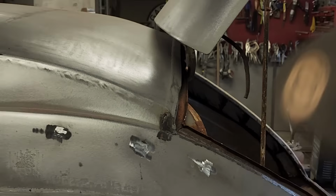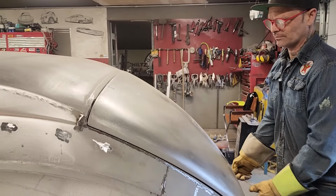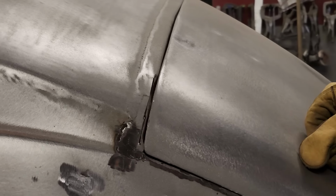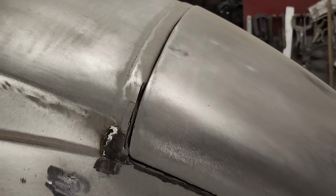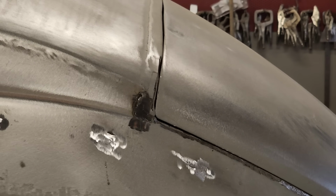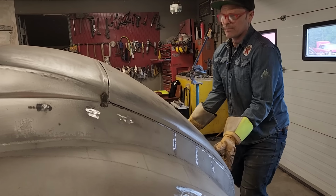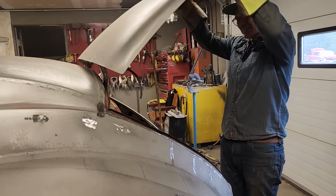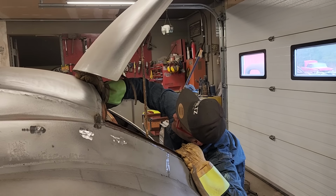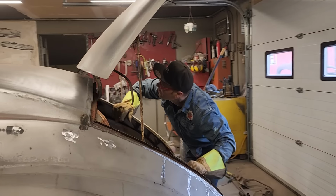Let's check it out. A little bit of one. Going to ram her down through there again and beat it back again. That's all I can do. Just looking at the bottom of the trunk lid. I'm thinking we're down all the way we can go on that.